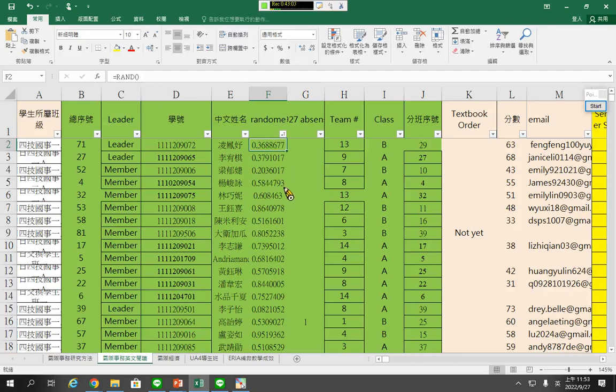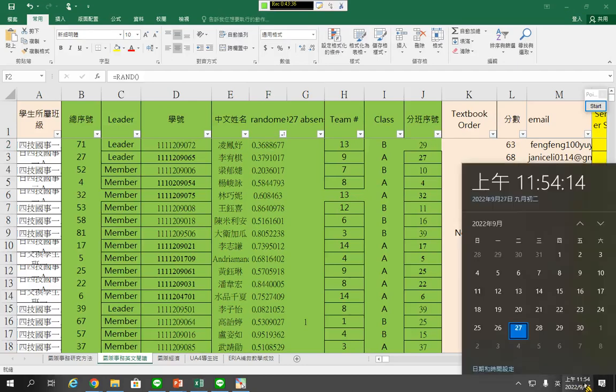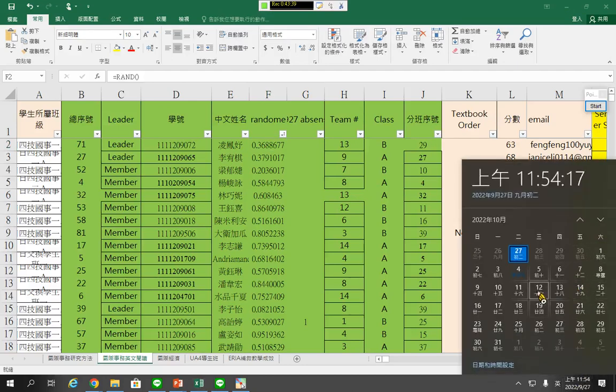And the other students will be arranged in sequence as the backup. That is, when some of the 60 students are not able to take the test on the designated date because of sickness or some other urgent matters, the backup students will move up. And in total, there will be two tests. One test will be taken on October 12th, that is one Wednesday. Today is the 27th, right? So we will have the test two weeks from now. And the other test will be somewhere before the end of the semester.